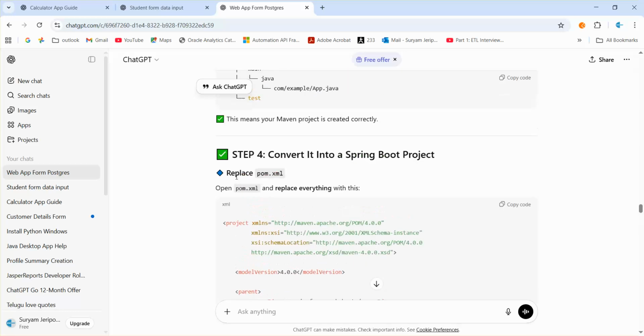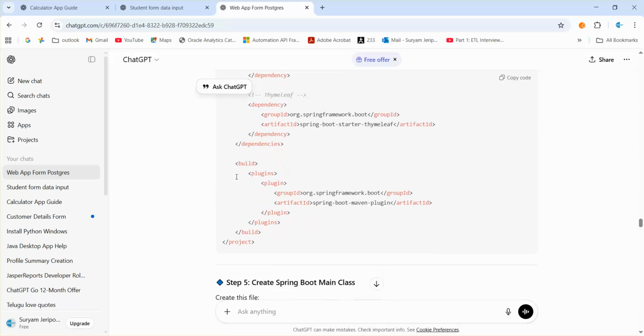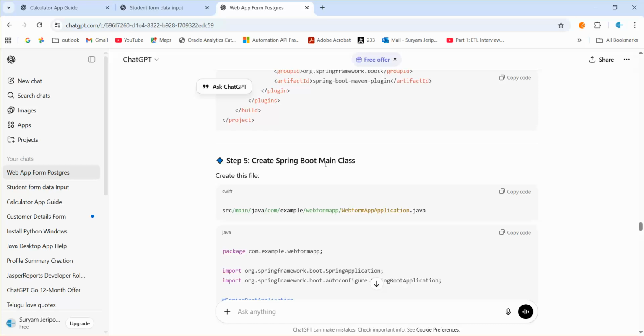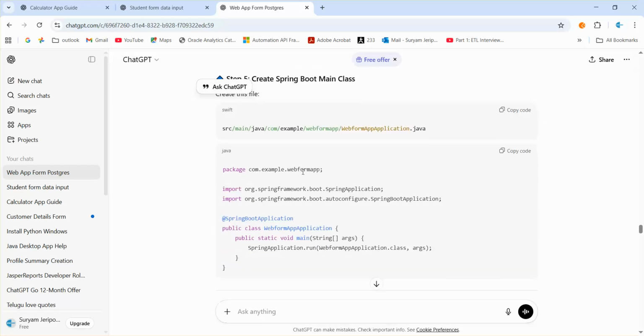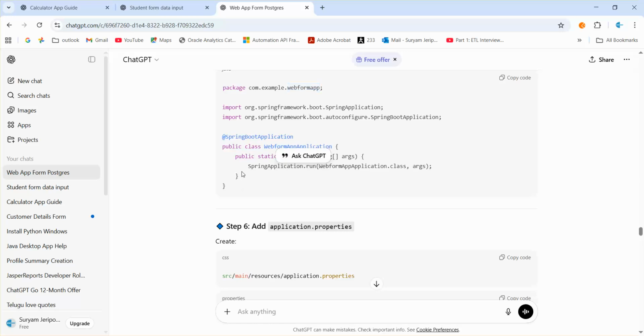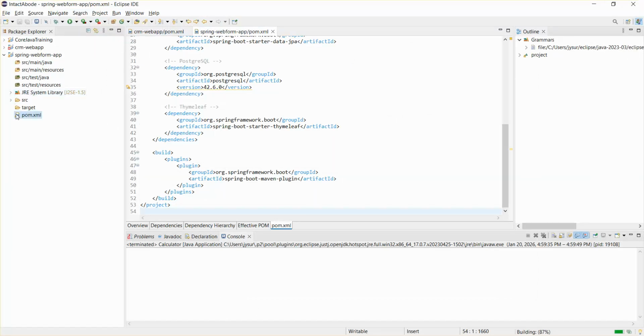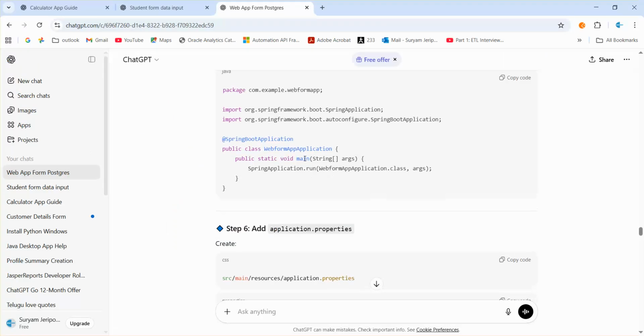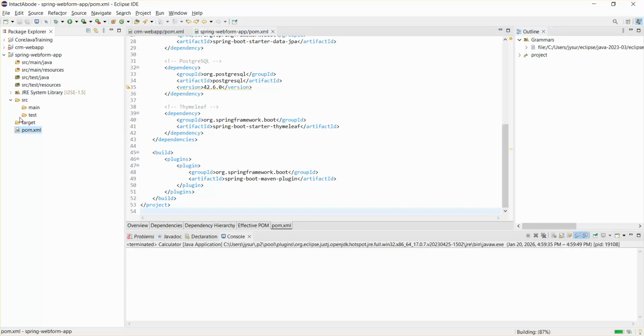So we have copied the pom.xml. Now create the Spring Boot main class. Make sure you have the same package name. We'll see what package name we have: com.example. Where should I save this?